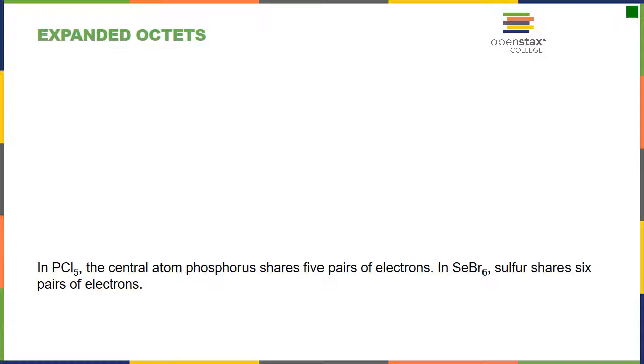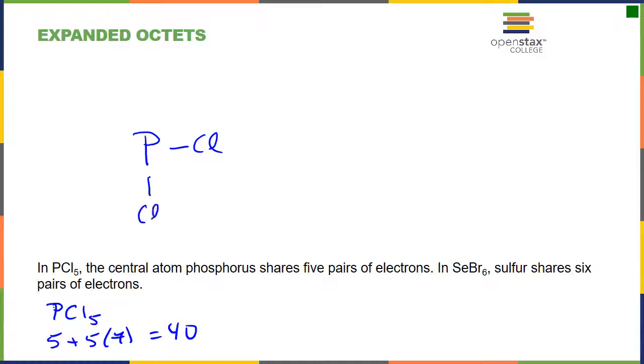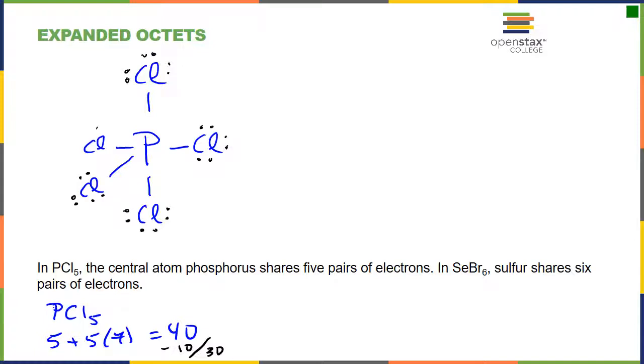All right, PCl5. PCl5 is going to give us 5 for phosphorus and 5 times 7 for each of the chlorines, for a total of 40 electrons. We're going to put the phosphorus in the center with the chlorines around it. Where they actually go, we'll deal with in a different section. First of all, phosphorus sees a total of 10 electrons, which is more than 8. If we subtract our 10 from our 40, we're going to have 30 left over for lone pairs, and we count 2, 4, 6, 8, 10, 12, 14, 16, 18, 20, 22, 24, 26, 28, and 30. And that is a structure for PCl5. It is a hypervalent or expanded octet. It exists. It's relatively stable.